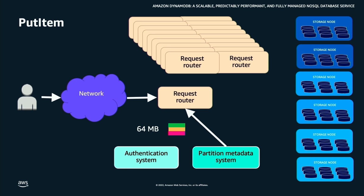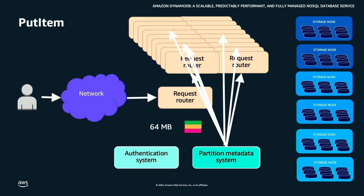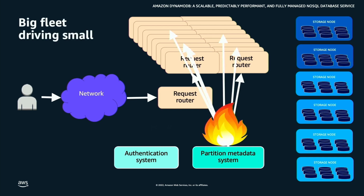In 2015, this information slowly grew. We were growing really big, and caches were hiding the fact that this data had grown big for every table in Dynamo. And when a lot of clients for this data, not just request routers but other components in Dynamo, started requesting it, the partition metadata system could not handle this. So we were in a state of metastable failure, which was one of the talks before, where they talked about metastable failures in the wild. We couldn't even scale out the partition metadata system to recover from this scenario. Why did this happen?